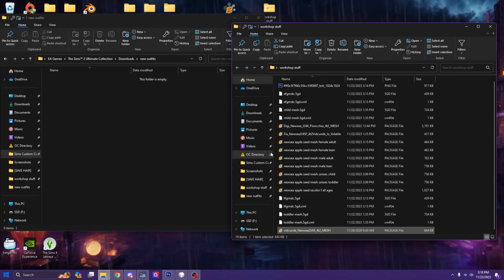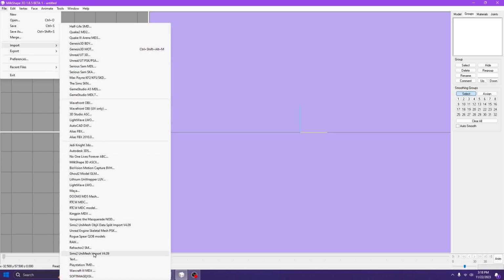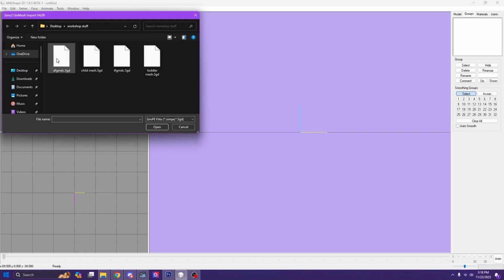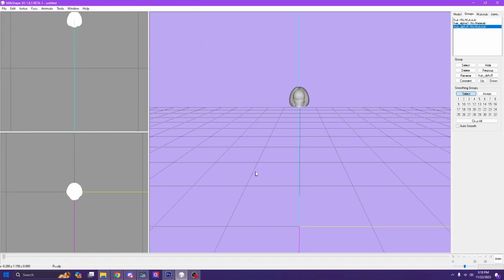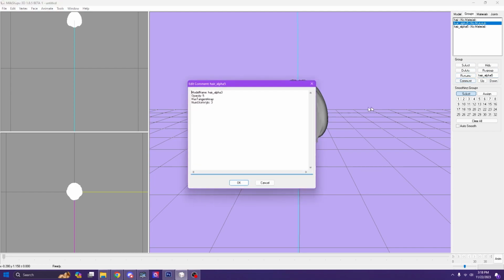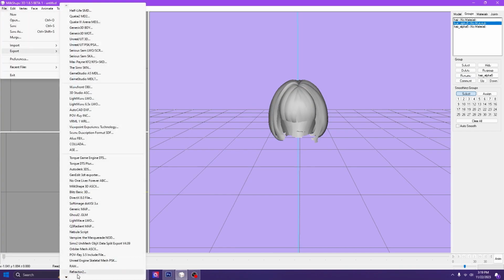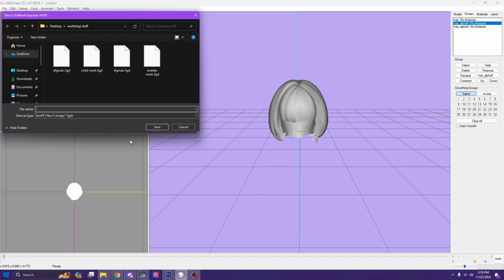SimPE loads really fast on this computer. Like, it is amazing. So we're already going to Milkshape. So what I'm going to do is I'm just going to go down to Unimesh import. I'm going to open the AF GMDC. And all I'm going to do is change the alpha from alpha 3 to alpha 5. Go into the comment and do the same thing. And then export it as a Sims 2 Unimesh exporter. I haven't decluttered the Milkshape menu on this computer yet, sadly.